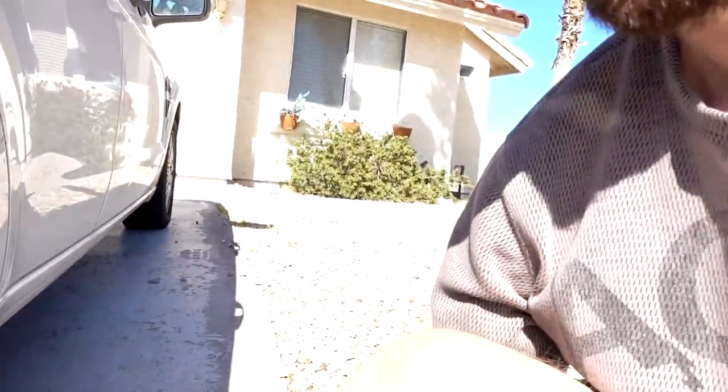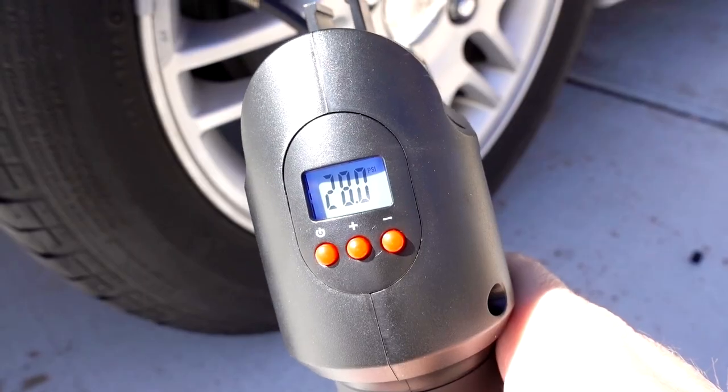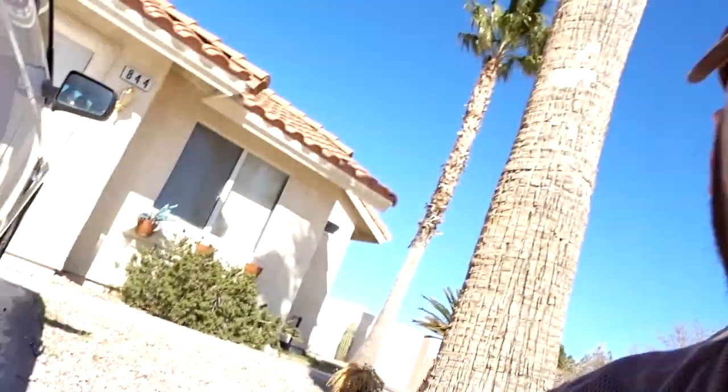I'm going to stop it at 24 pounds and see where the actual rating is at. Interesting — when I took it off and put it back on, now it shows 19.5 when it showed 24 before. I don't think it lost that much just switching the gauges over, so the gauge is a little bit off. As with the first tire, it hit the target PSI but just kept going. It didn't show an increase in pressure, so I had to manually stop it. I'm showing it just slightly above 30 pounds, so it did continue to fill the tire. The reason I set it at 28 instead of 32 is because it overshot last time. So once again, gauge is not accurate but it does a pretty good job of filling the air. It's filled the second tire on the same charge — that's actually a pretty good performance.